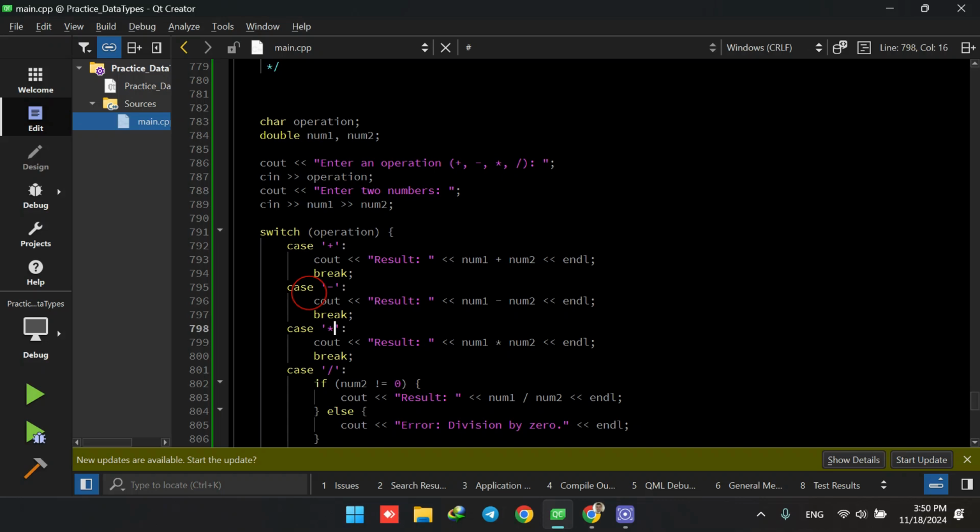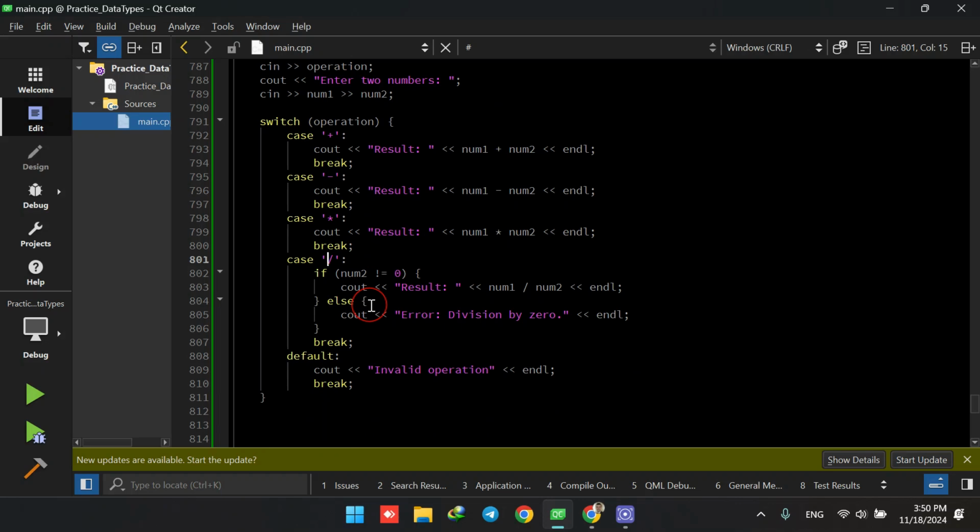And if it's a star, it's multiplication, and if it's division, this is a nice place to discuss some review for the if condition. So if it's division, enter here, and then we have one if condition that is nested in our last case. We mention if num2 does not equal 0, then num1 divided by num2, just show the result. However, if num2 equals 0, we need to write an error because no number can be divided by 0 based on math.